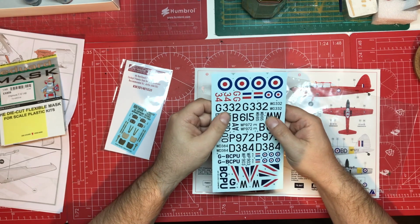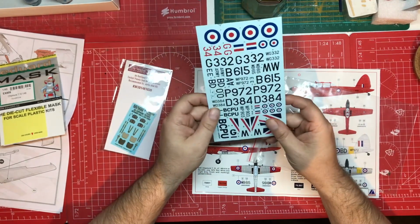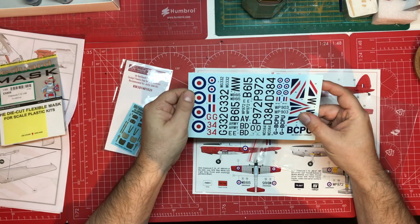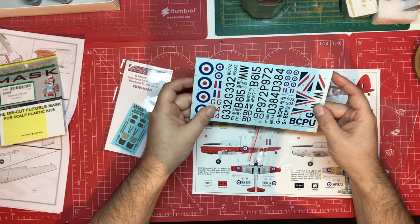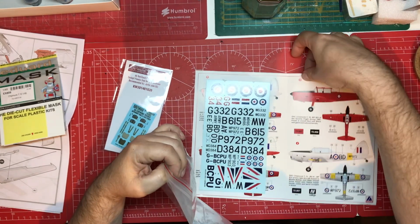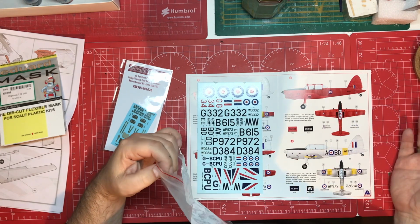They have a fair amount of decal film margin. I'm not sure I've had decals from this company before. Yeah, they're not too thick and chunky, so I expect they'll go down okay. What we've got is the main decals. So if we look here, we've got the roundels and the tail markings, and that's it.